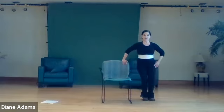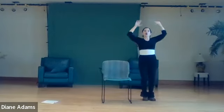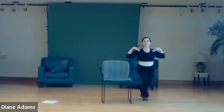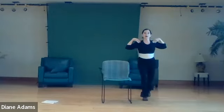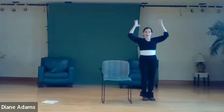So your outside leg is going to be going back into a reverse lunge. We bring it center and shoulder press. All right, so hand here or on the chair. Ready, back, center, press. And back, center, press. And back, center, press. Four. Five, six, seven, and eight.